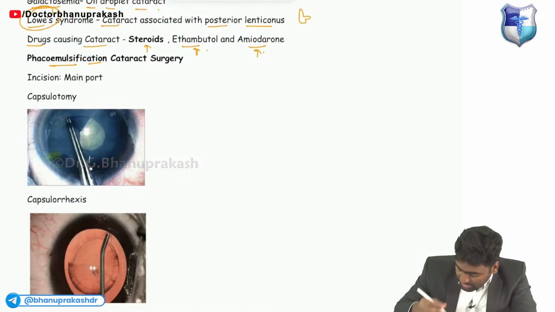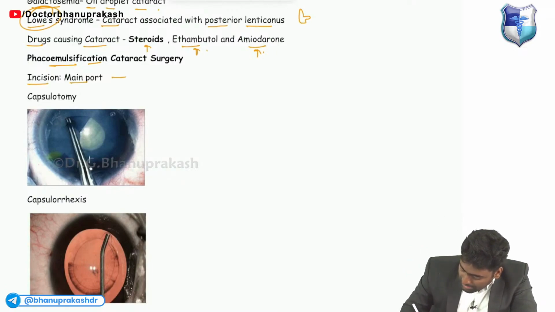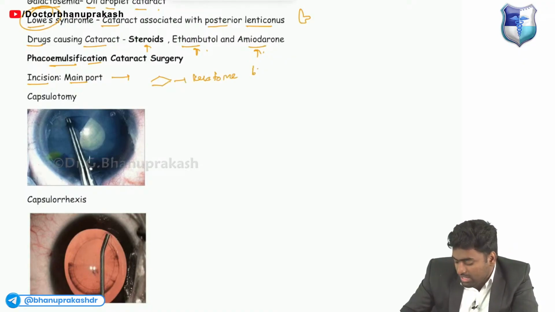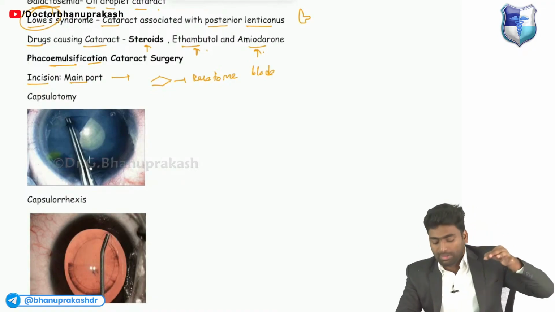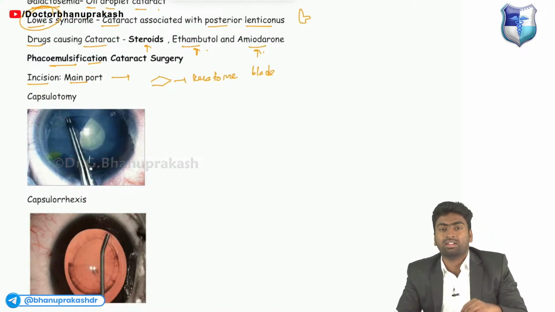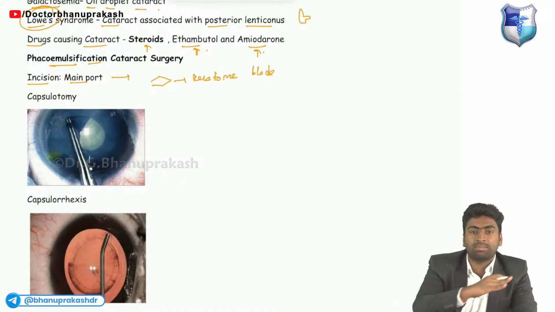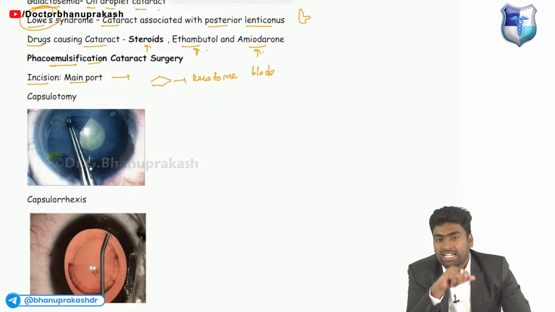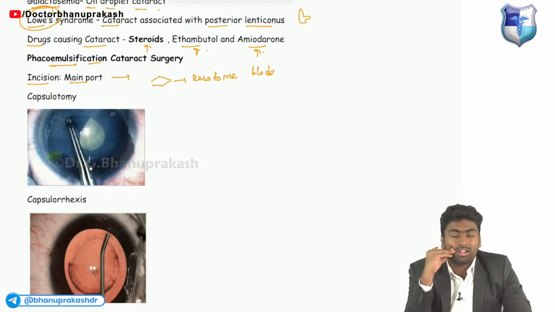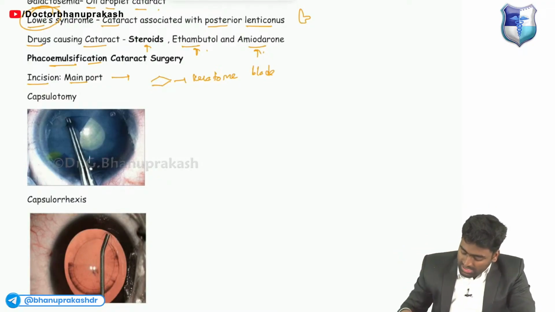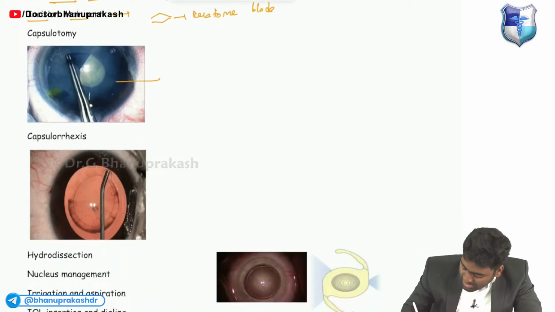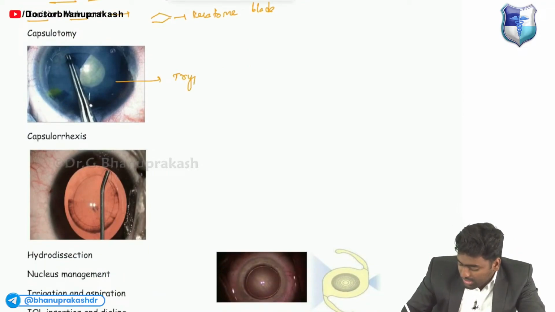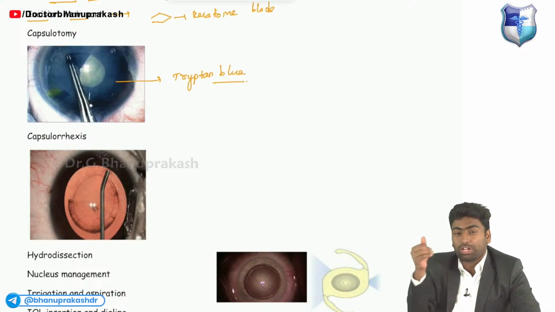Fine. And for that, we'll make an incision with a blade, which will be like this, in a diagonal shape. It is known as a keratome blade. So once you make an incision, then you will put a port. And we will enter in a Z manner. In a Z manner, you will enter, and then you will reach the anterior chamber, then into the lens. Once you reach the lens, you will need to stain the capsule of the lens with a dye known as trypan blue dye.